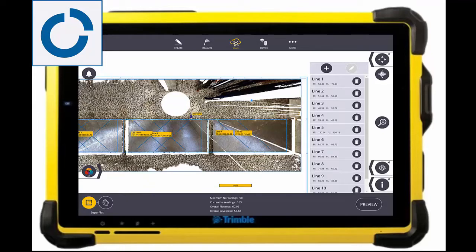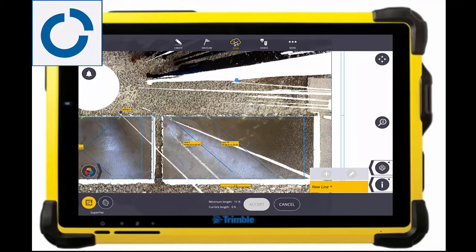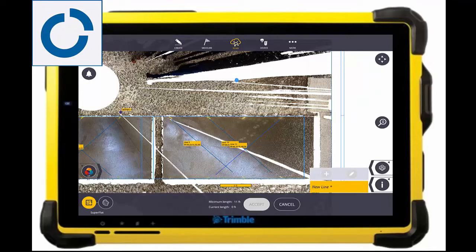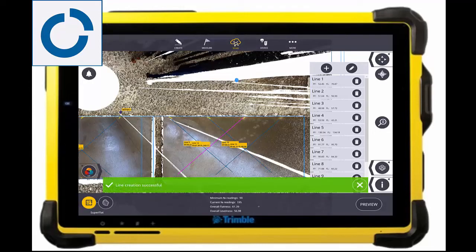After most of the lines were already drawn, we can actually add our own or additional ones just to show you how those were created. You can see even the chalk lines that were used so that we can compare the dipstick to the scanner to make sure everything matches between the two. Fieldlink will allow you to draw these lines — it will make you follow the XTEM standards by drawing 11-foot lines that are perpendicular to each other, but you can also draw them horizontal and vertical as well.